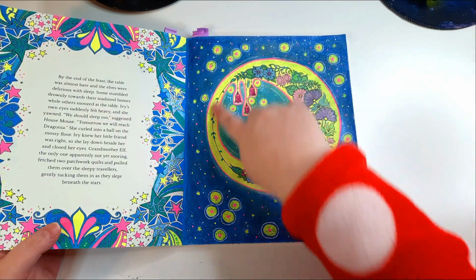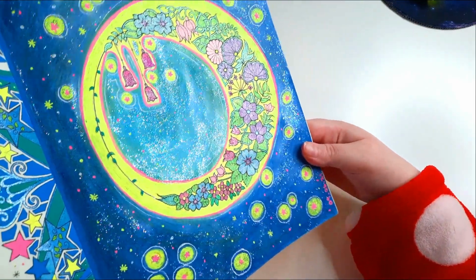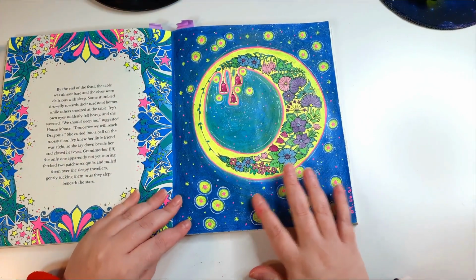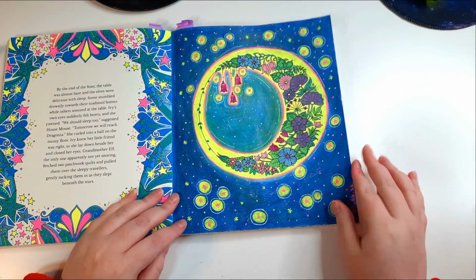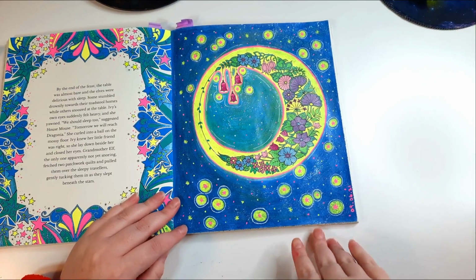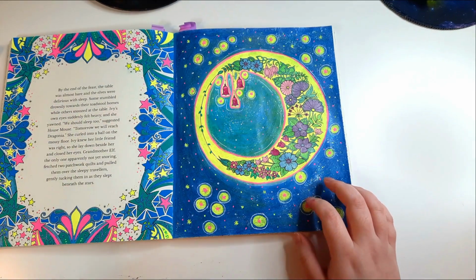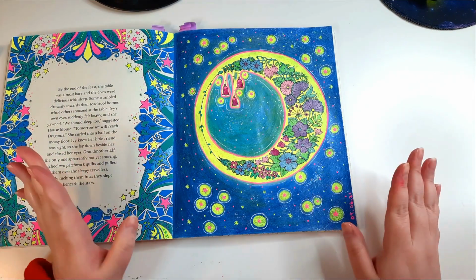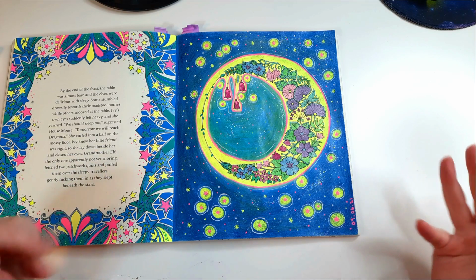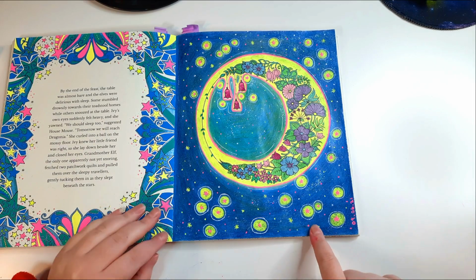But I loved the gel pen on the moon, so I just covered it in stickers, and I think it looks so magical now. And then I went around and added the yellow and the pink Jelly Roll Moonlights. As I said, it was a base of Bambino crayons, but I didn't have the skill to blend them as much. My colouring skills have improved immensely over this past year, so I think I could do a much better job now, but it's all about progress and experience. I did this one in June.